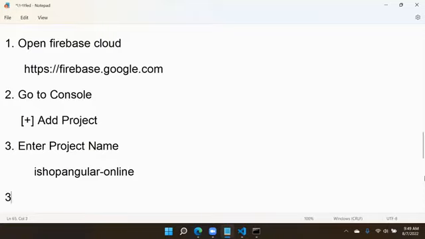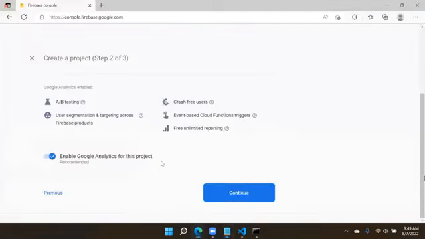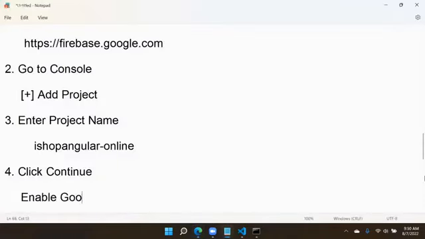After giving that, click continue. In the next step, you have to choose analytics. The second step is to enable Google Analytics.